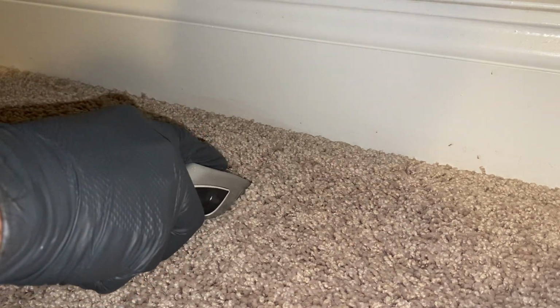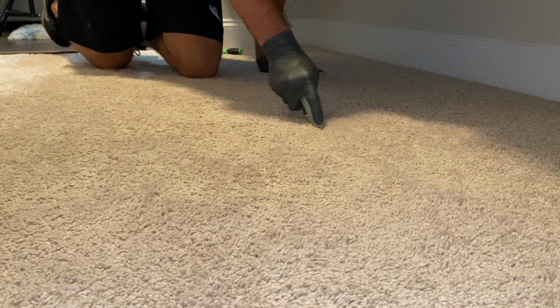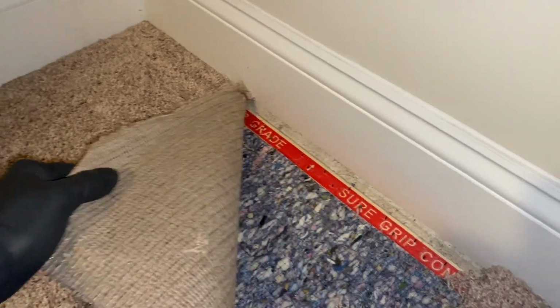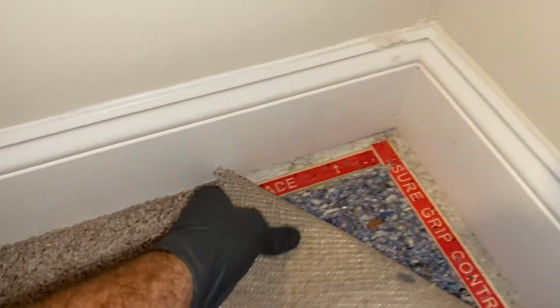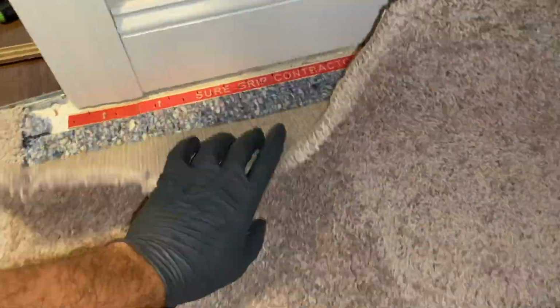And keeping firm pressure, just slice the rug. Now with your first strip fully cut from end to end, we can just pull it up from the tack stripping, pull away from the baseboard to not damage it, all along the edge of the wall. Now you can just roll it up and haul it out.